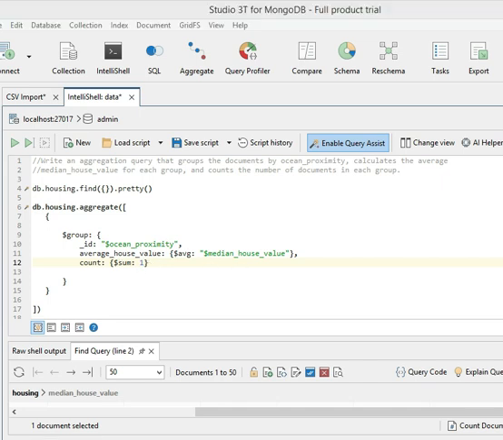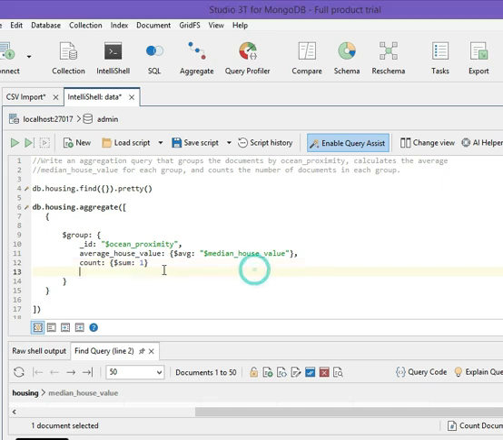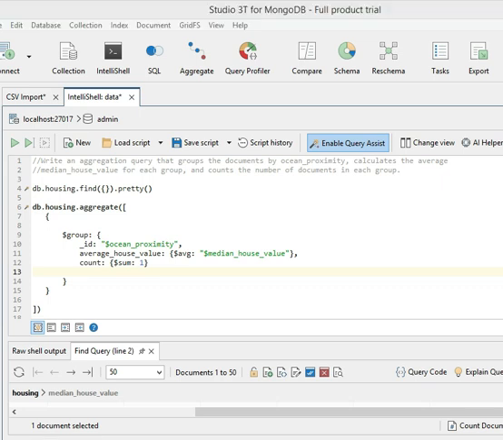So this field count will hold the count of documents in each group. We use this sum operator with the value 1, which adds 1 to each document in the group, giving us the total count of documents in each group. So now let's run this query and see the results.